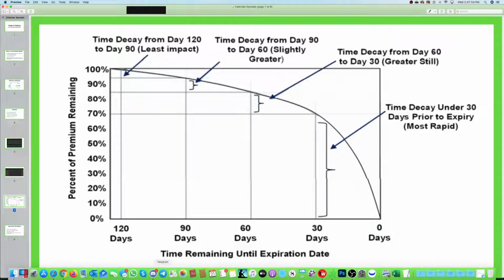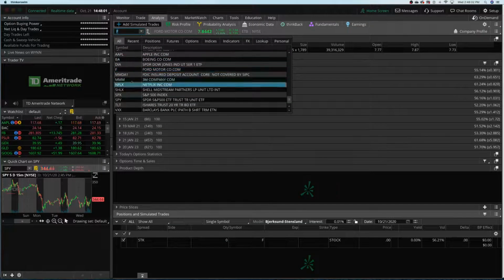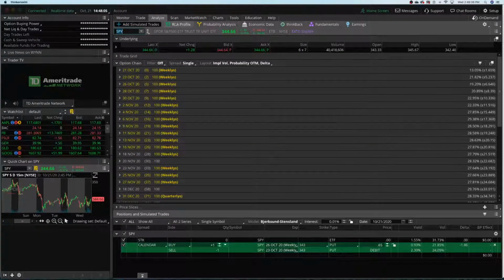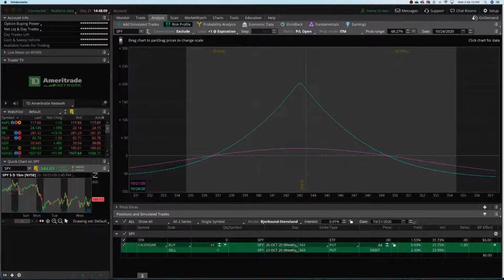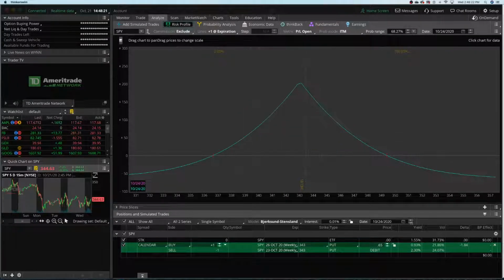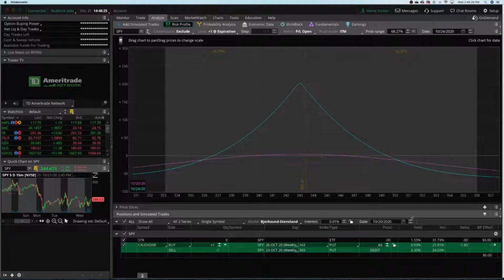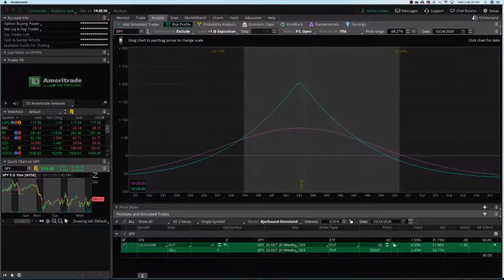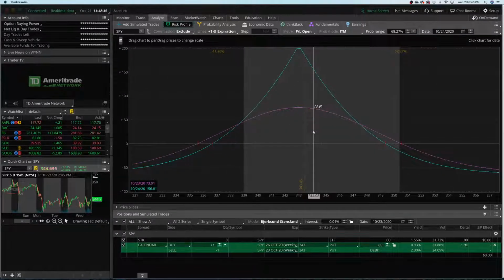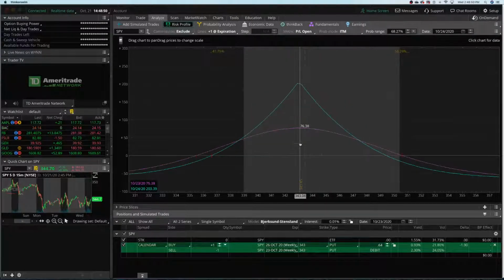And I can kind of demonstrate this too. Well, let's see, how can I demonstrate this? I will go and look at SPY. And what we can do is advance the time. This is sort of a simulation. In the lower right-hand corner, I can change the date. We're currently at October. And if I advance time, see that? The purple line grows as time advances. And so that's the value of the contract getting more and more rich as time goes on, as the near-term contract is decaying faster than the long-term contract. And so that is where you're making money. I know it sounds weird.